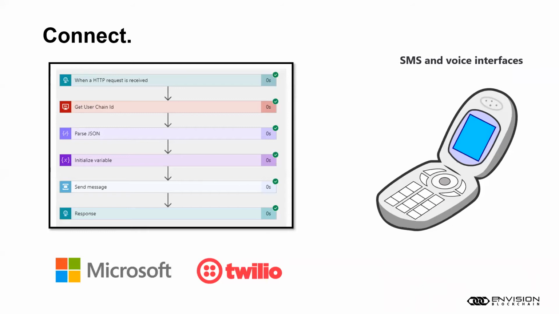A text message is sent. This software called Twilio picks it up and sends an HTTP request. It could be from anywhere. And then you get the user chain ID. It triggers the next action, triggers the next action, triggers the next action, and it forms a response, right? So you don't technically need to have the latest and greatest. You just need someone somewhere to be able to set this up. Once it's set up, then you should be all ready to go.